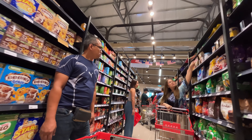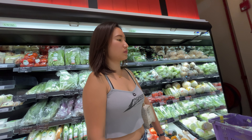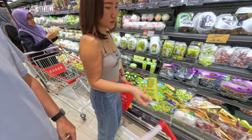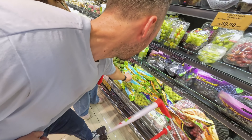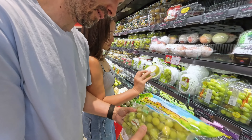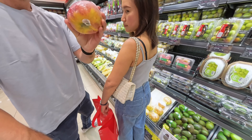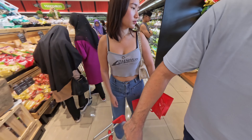Our next stop was back to the vegetable areas. They have some special vegetables and also products like avocado-based items that you might not find at other grocery stores. What I personally did not like is that most of the vegetables — apples, berries, whatever you can think of — are all packed in plastic, which I don't think is good for the environment.